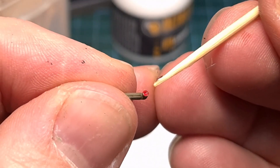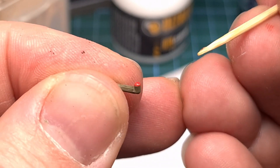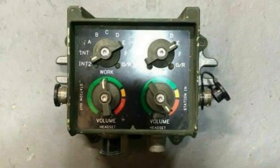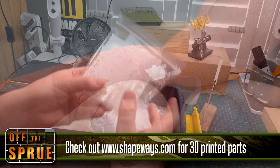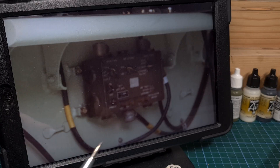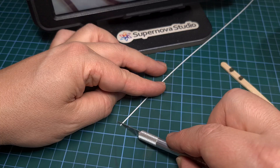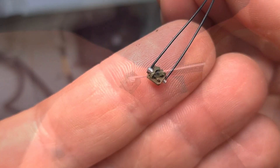The final part of the radio installation was adding intercom control boxes, which are missing from the kit. There was one molded into the engine bay wall but I wasn't happy with the detail, so I cut it away and used 3D printed parts from Shapeways — check out their website, they stock all kinds of useful things for scale modelers in different scales. The heavy-duty cable connectors I made from rod styrene cut into little sections, painted, and then had wiring added.